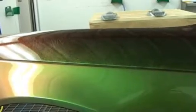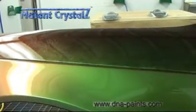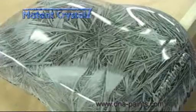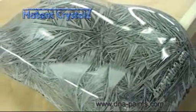Here's a look at the final finished product of the mutant crystals, cleared with Diamond Clear. We've used 3 different bases. The first one here is the transitions. This one's applied over a silver base coat and this one's applied just straight over the DNA primer.